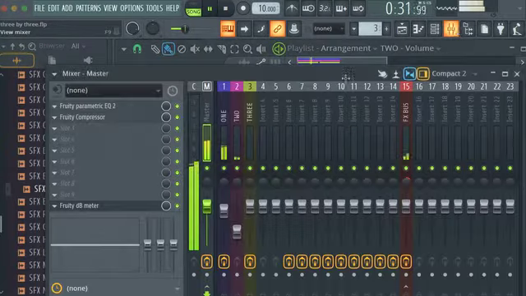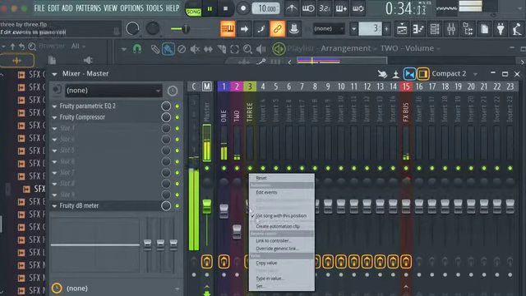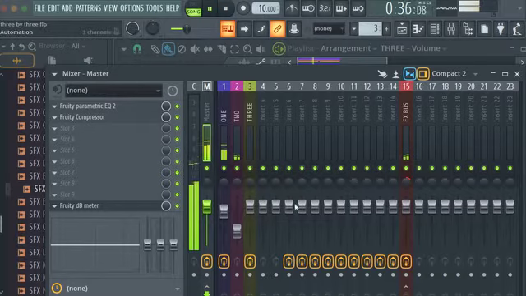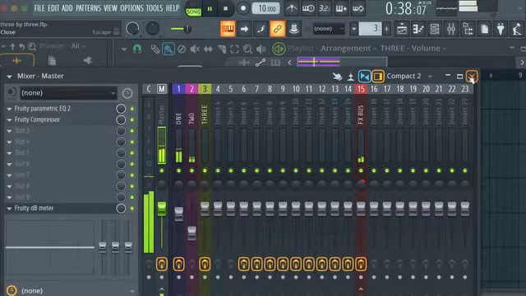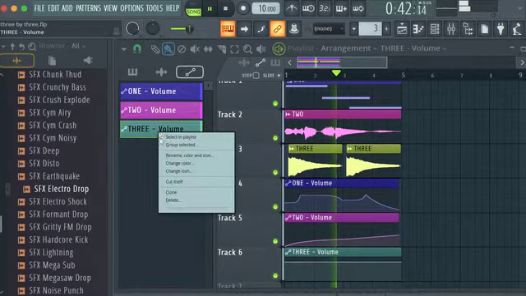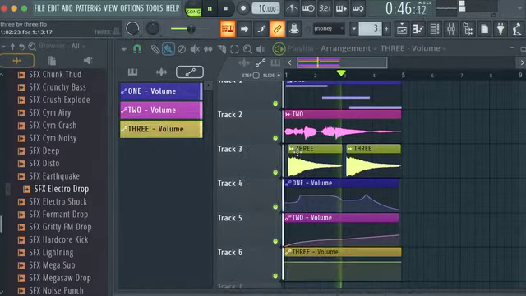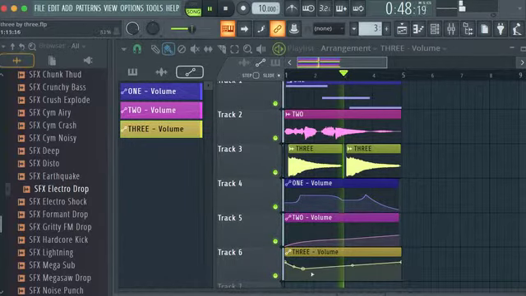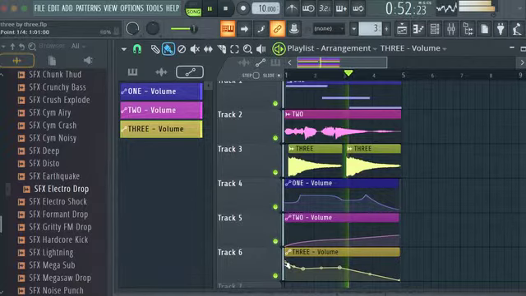All right, and then let's go ahead and while we're at it, we might as well add an automation clip for number 3. Again, all we're doing here, guys, is we're just controlling the faders, the volume faders, or the gain faders. So that way we can kind of have some tension and interplay between the different elements.